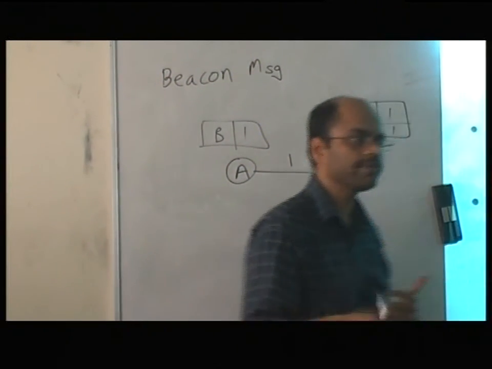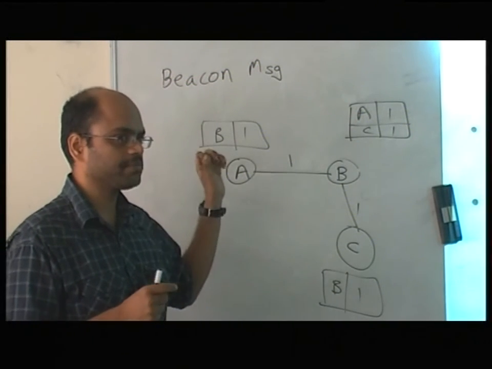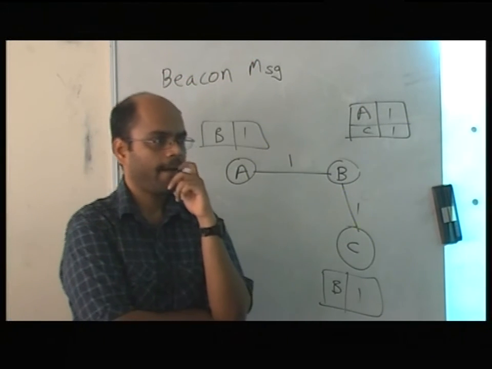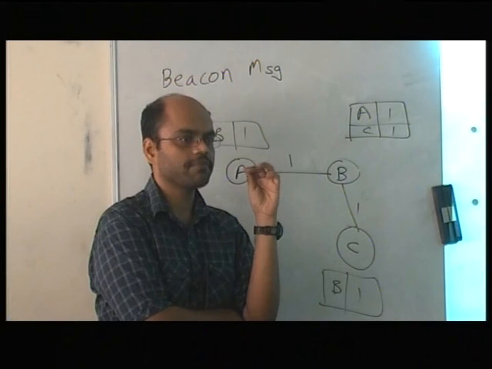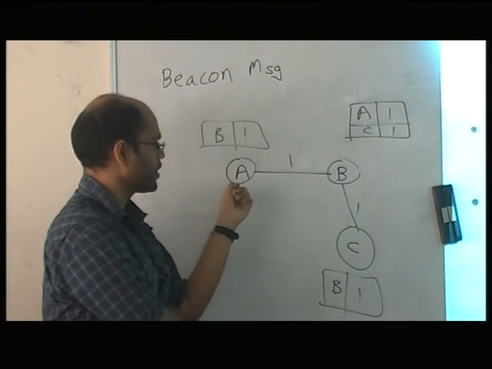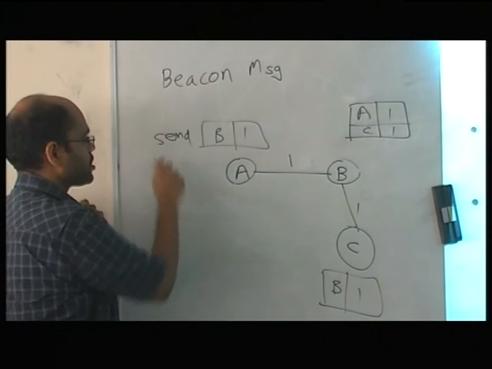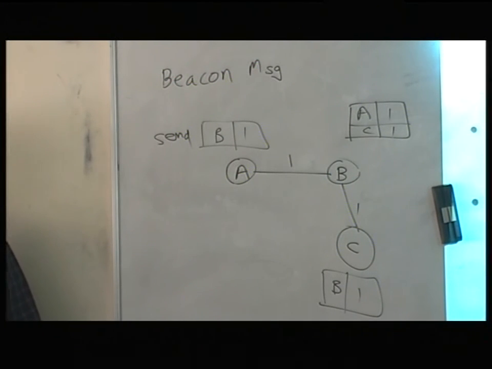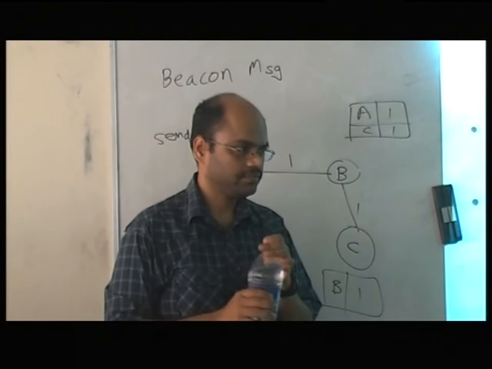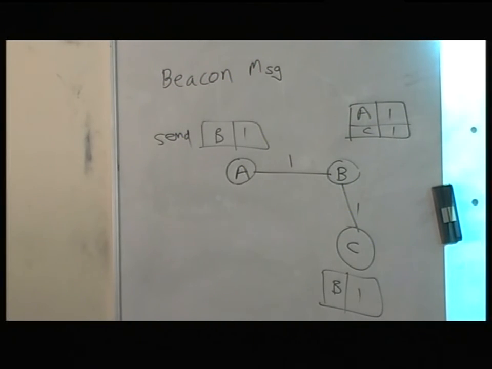So everybody will take one more step. What will be the next step? Okay, so what will be the vectors? So they will just forward the tables? You can do that, you can just forward the table, but you can do something smarter also. So let's take one concrete example. What will A do now? So this is A's first step, send this message. What will be the second step for A? So what is A going to do now after this point?